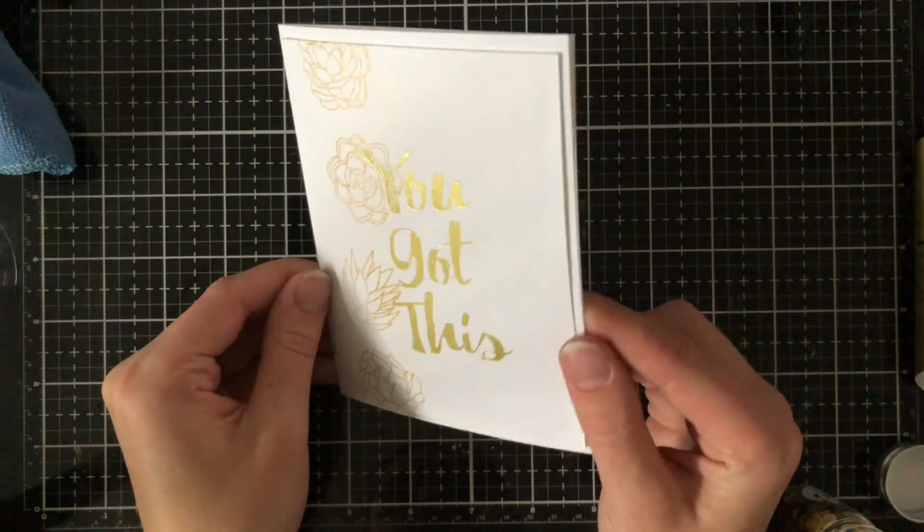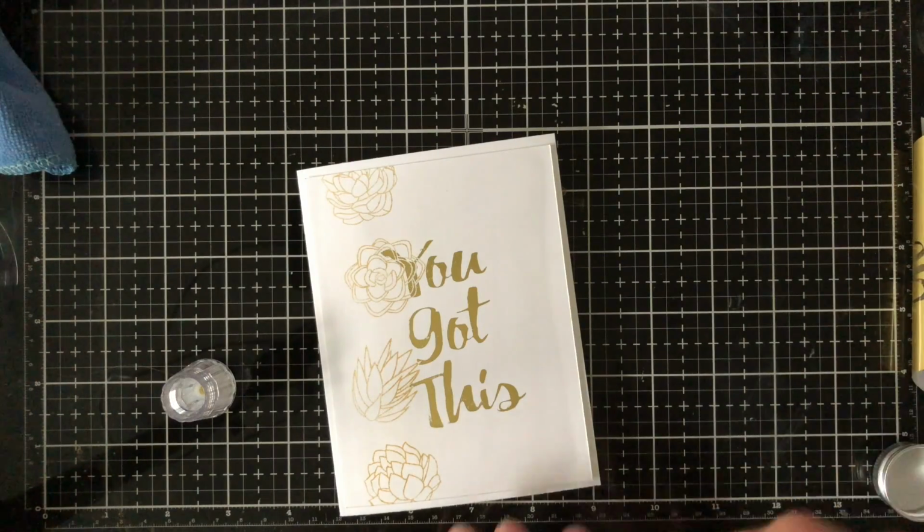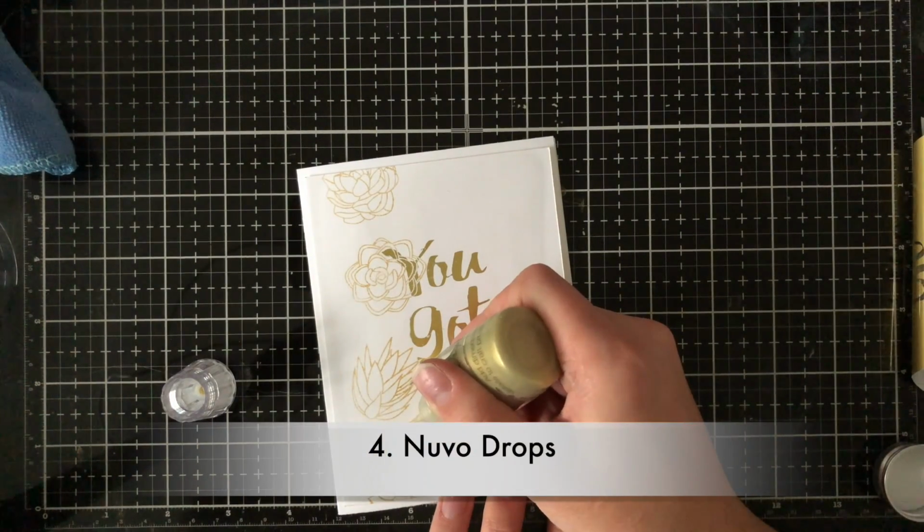I think that could be a super pretty background. Something to try. For technique number 4, it's one of my favorite things here, and that is the Nuvo Drops.